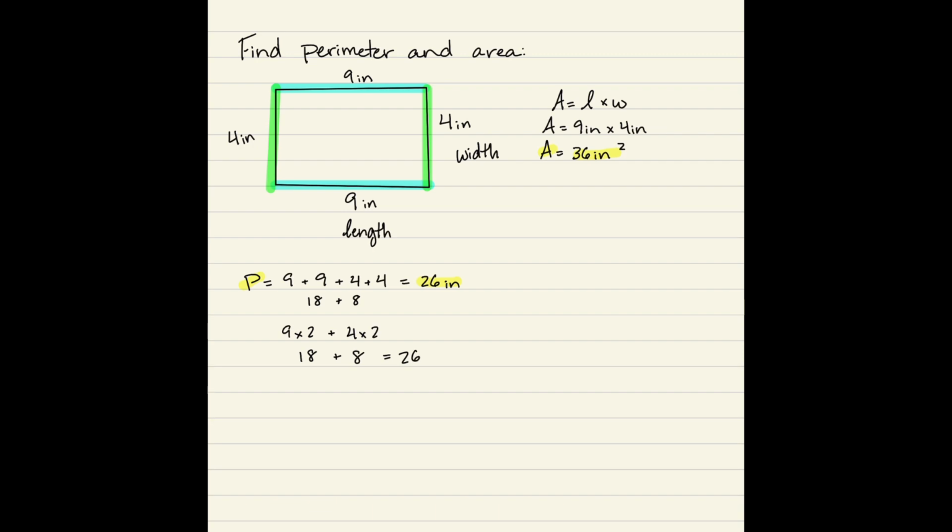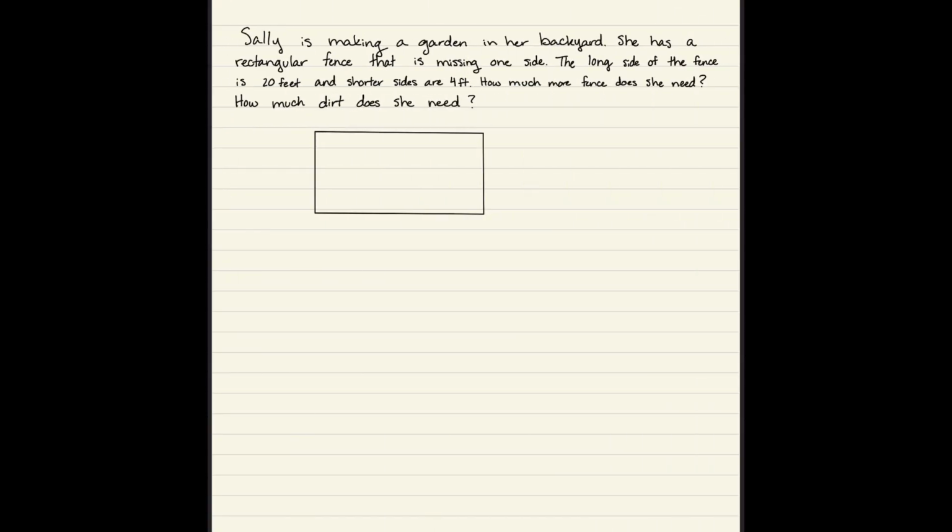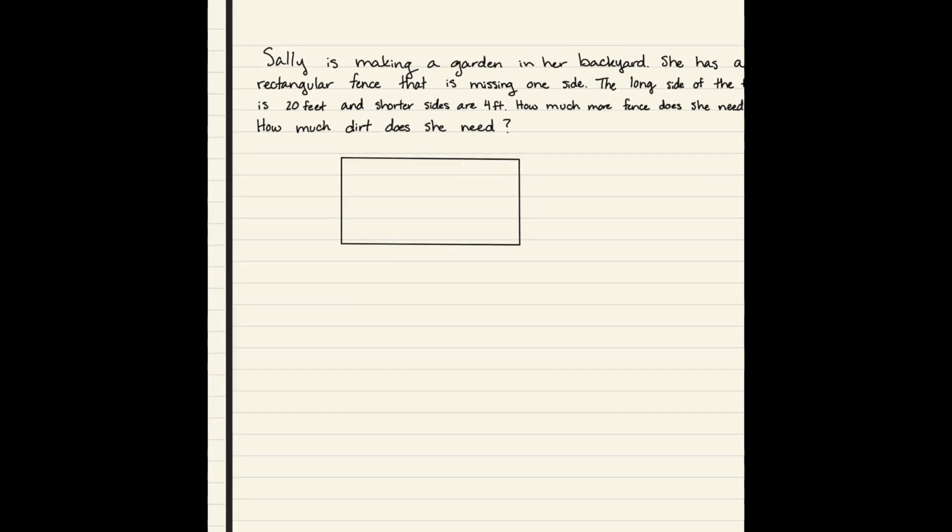Amazing. So, our final problem is going to be the hardest problem that we've done so far because it's a word problem. So, let's work through this word problem. When I see a word problem, the first thing I like to do is pull out all of the numbers that we have. Okay, so let's read it and then we'll pull out these numbers.